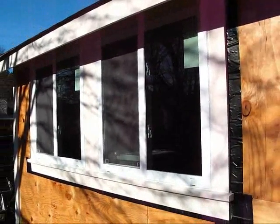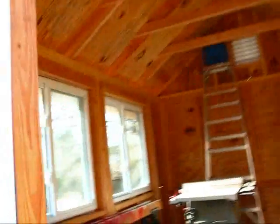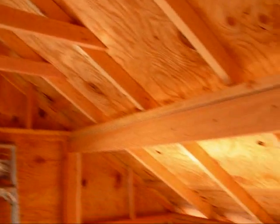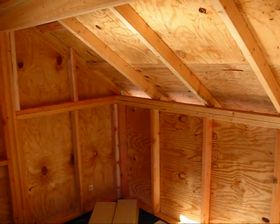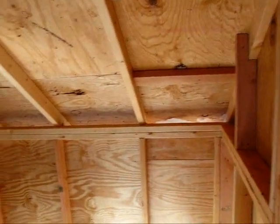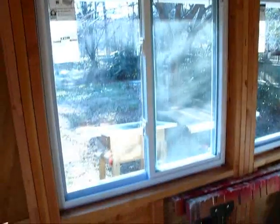We went with these because they have vertical proportions. They look a little better than any of the double hungs we could find that would fit in these walls that we have. And here's the interior, which this vents pretty well. You've got the vents there, so we're thinking about, rather than closing them permanently, maybe making some sort of hinged soffit vent system. I don't know, we may not have to, considering we've got the windows in here.